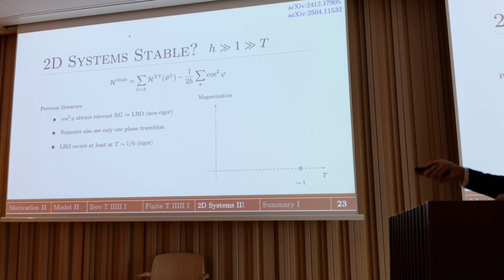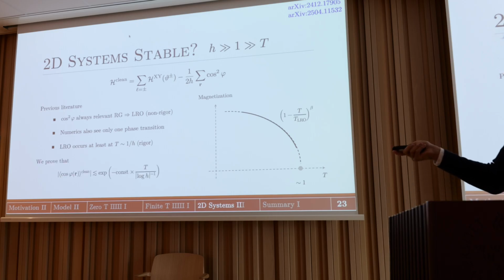So if we were to believe that it is immediately long-range ordered at some transition temperature at the scale of 1, then the magnetization, or your order parameter, should follow this curve, just from conventional wisdom and universality and all that stuff. Okay, that's good. But in our paper, we can actually prove rigorously that the magnetization has to be upper bounded by this exponential decay. So what this means is that if my disorder strength, H, or this coupling is really, really weak, then my magnetization has to be upper bounded by this red line.